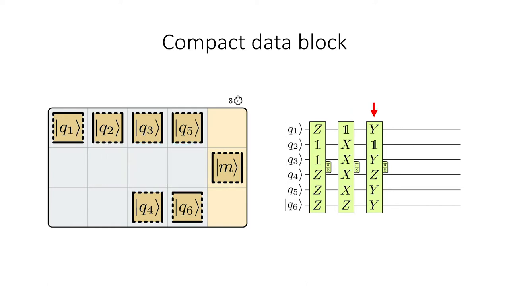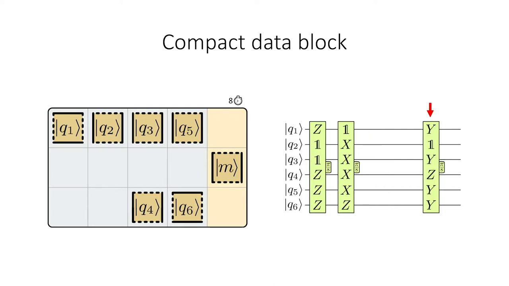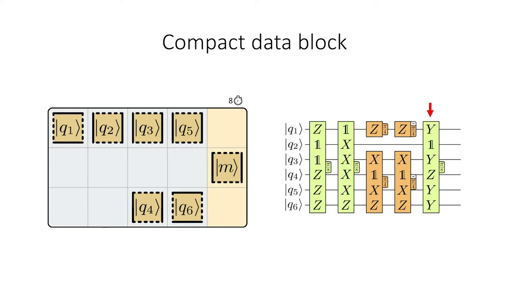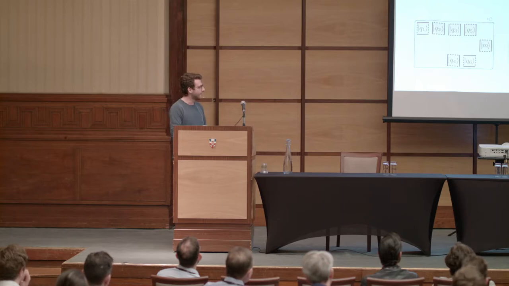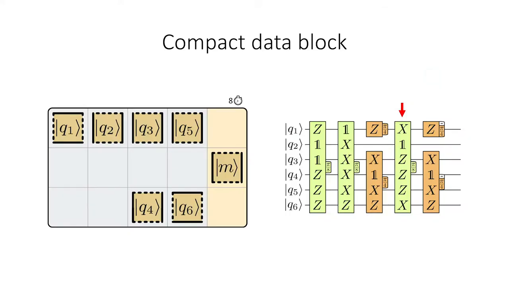Now, the worst case scenario are rotations involving the y operator, because there's basically no way we can make the y operator accessible here. There's just not enough space. But you can get around that by basically doing this. You introduce an identity into the circuit, a pi over 4 rotation, followed by an identical minus pi over 4 rotation. And you choose these rotations in a way that when you commute them past the pi over 8 rotation, all the y's turn into x's or z's.